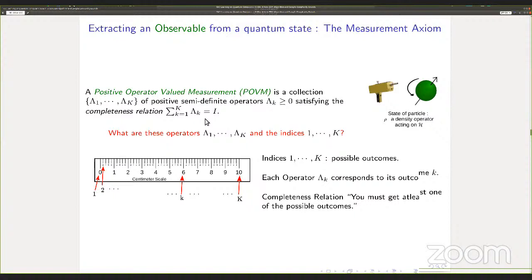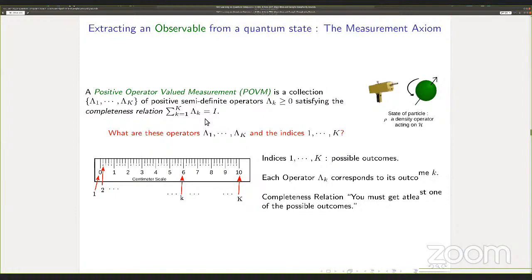So what is a measurement? It's a bunch of linear transforms. They sum to the identity, and the indices given to these operators are the outcomes you would get if you do a measurement. So think of you have a pencil or something, and how do you measure it? You have to tell me a bunch of linear operators that sum to identity, and each of those operators corresponds to one line on your scale.